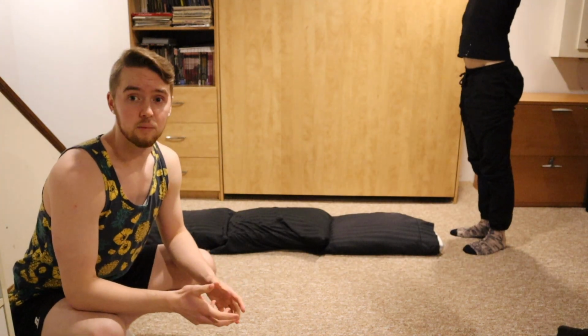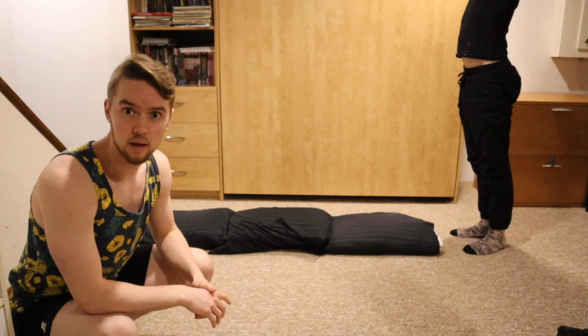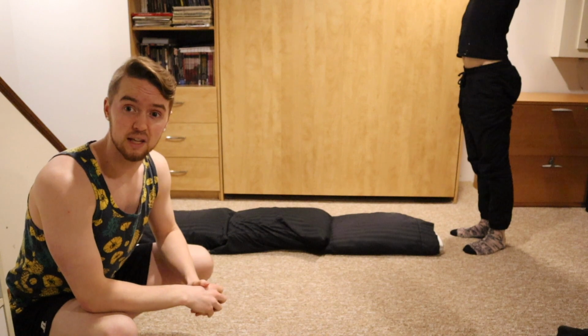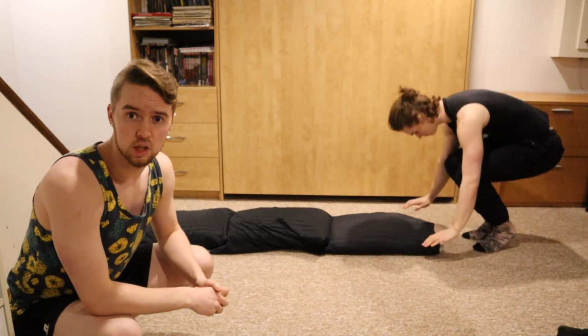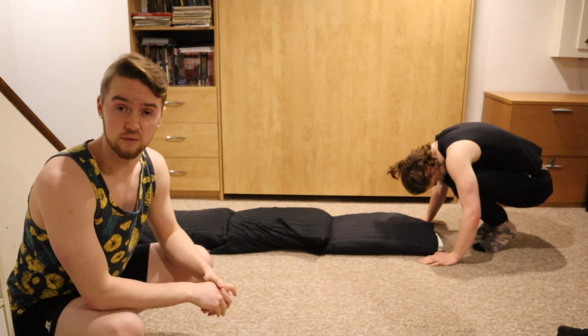Easiest way to make this a little bit easier on yourself is to make a line of pillows, almost like a pillow beam. And if you're tall enough, you can put your hands on either side of them, or you can just put your hands right on top. Just makes it a bit nicer. If you're on a hardwood floor, we definitely suggest this. Otherwise, you will feel every single bone in your spine press into the floor. It's not going to kill you, but it doesn't feel great.